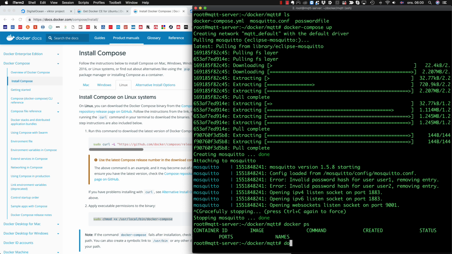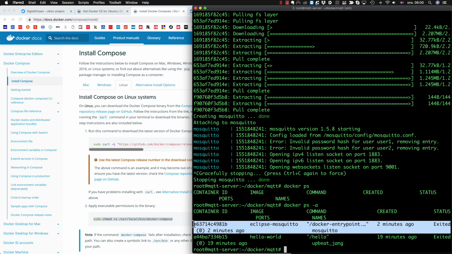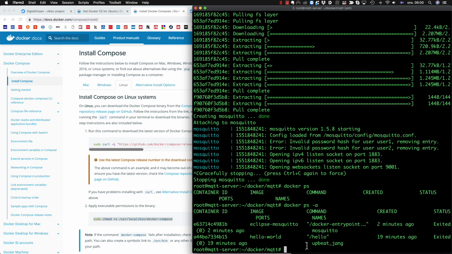So if we do docker ps with all, we can see all the containers that we have created, and we see hello-world, which was the first one, and then we see mosquitto here with the name mosquitto.